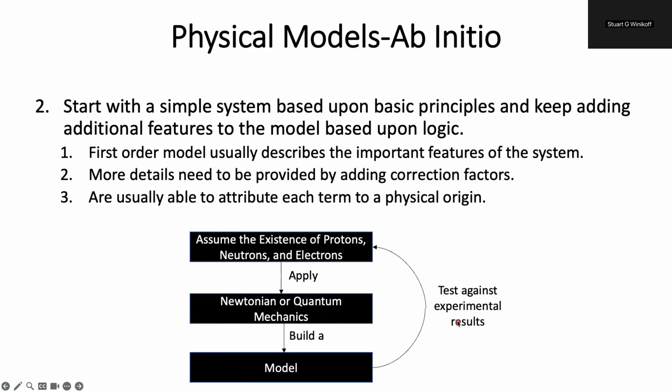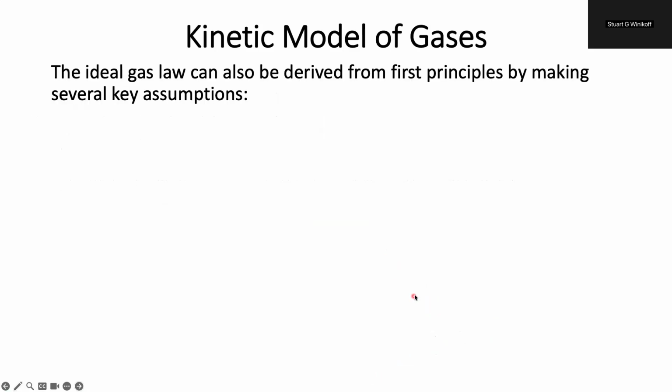So this is a little bit of a different way of approaching it. What we're going to do now is rederive the ideal gas law from these first principles, and it will take us several lectures. And then we're going to use these same first principles rules and try and expand the model throughout the rest of the chapter. All right, so if I'm trying to derive an ideal gas law from first principles, we need to make a couple of key assumptions that will help really simplify our descriptions.